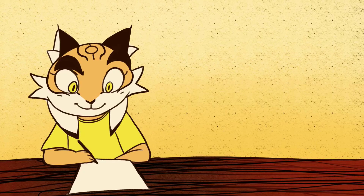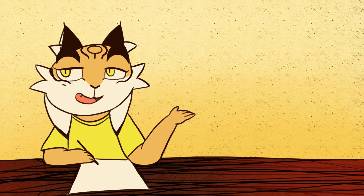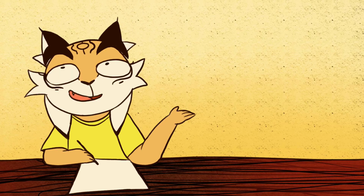I usually make a storyboard with small squares. You don't need to make them perfect, just so long as you understand what you're doing.